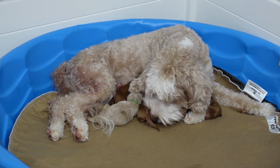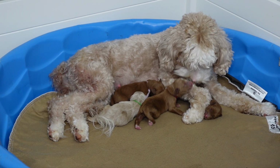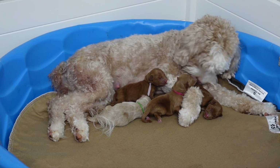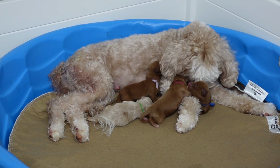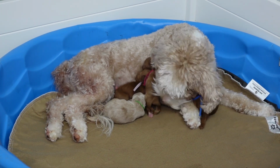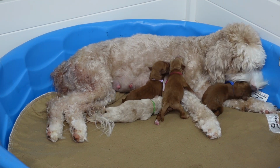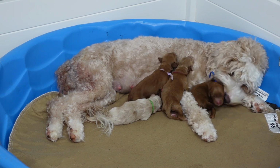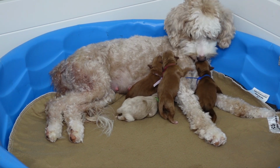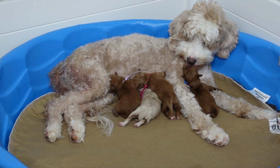But both parents have 2 furnishing genes, which is like a poodle, not curly, but 2 furnishing genes. Mom does not carry a curl gene, which means that all the puppies will be either wavy or straight. So she is straight and dad is wavy. So no curly puppies. So everybody will have a nice teddy bear coat, just full face, non-shedding. Dad is 17 pounds and mom is 19. So they should be around that range, 17 to 19 pounds, might get up to 20, but I don't think it should be much more over that because of the parents and the parents of the parents.